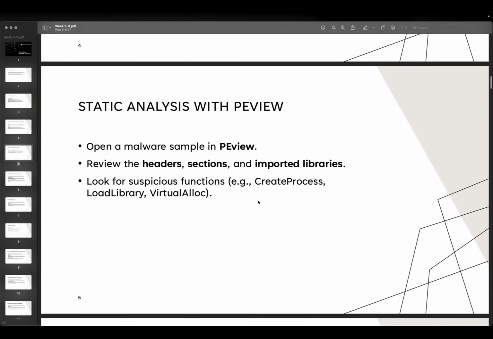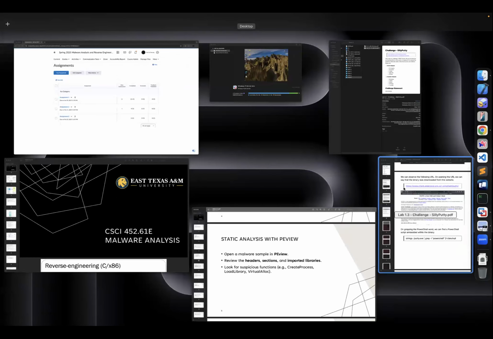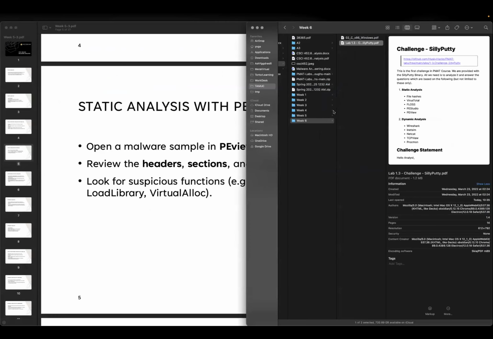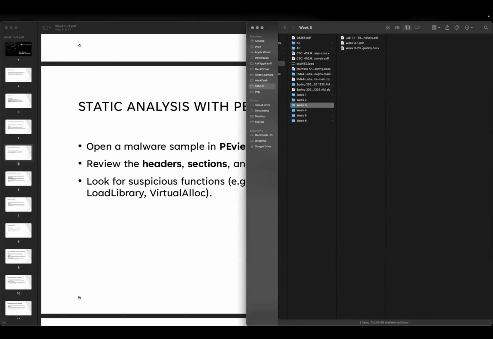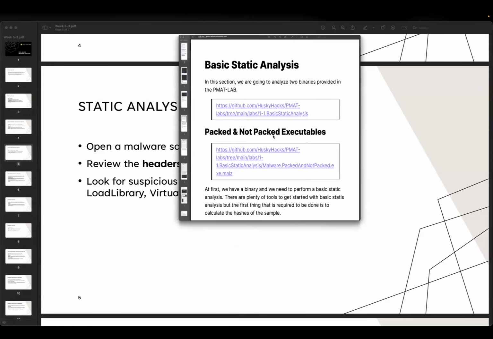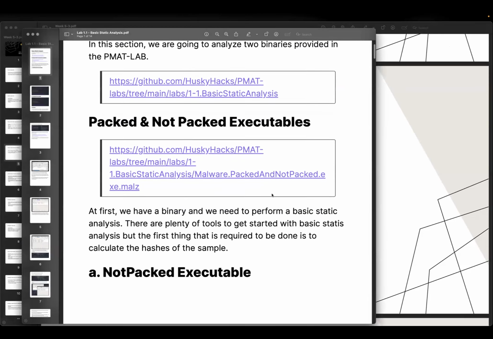Let's say when we use the preview and open it, it helps you recall memory of a previous lab, like packing and unpacking.